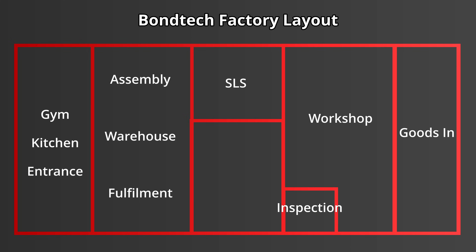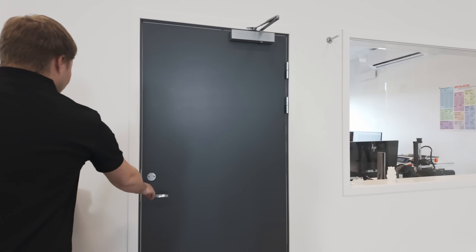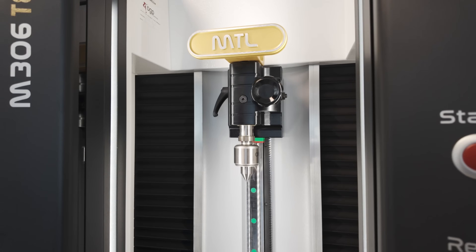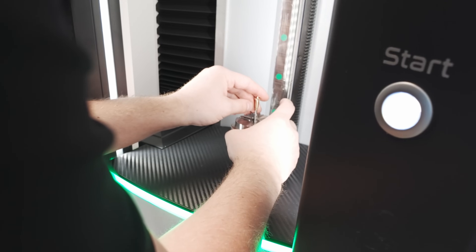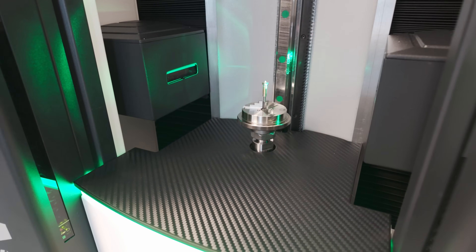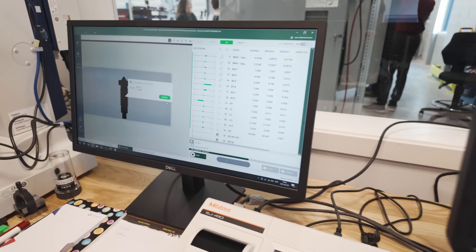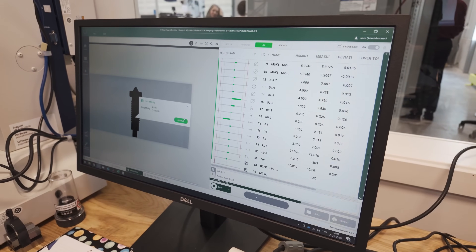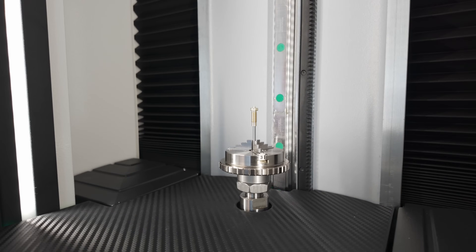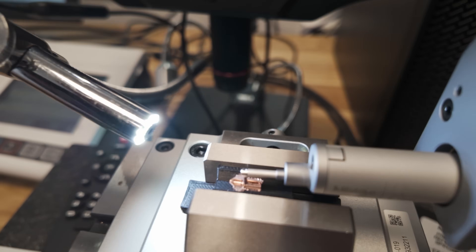With some of our parts now manufactured in the workshop, we move over to the inspection bay to take a closer look at a small selection to ensure consistent quality coming out of the machines. There are three main devices used for measuring here. The first is this M306 Tecno, a high precision optical measuring machine. The item for inspection is placed onto the central rotating table, then a pre-programmed routine will scan the object and take measurements. From the computer you can identify whether these measurements are within the appropriate tolerances for that product. This machine is responsible for measuring most of the external features of the nozzle — for example the concentricity, radial dimensions, and thread quality. For the internal quality of the nozzle we move over to the next machine.